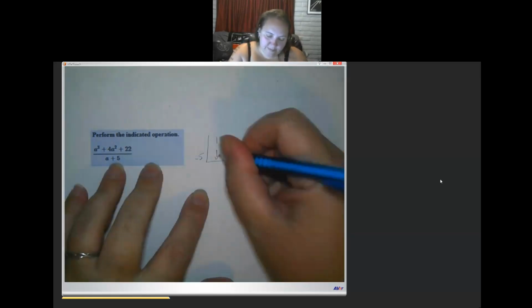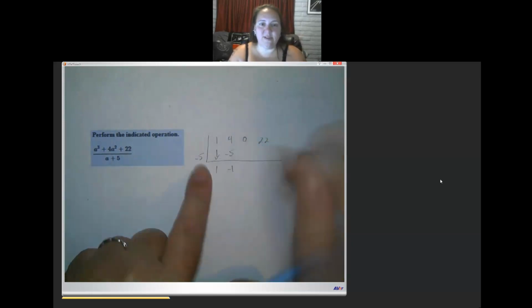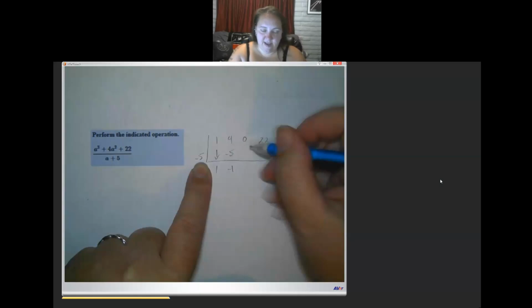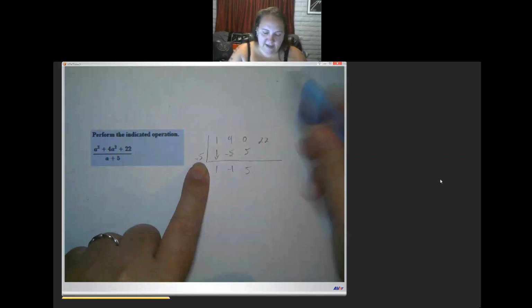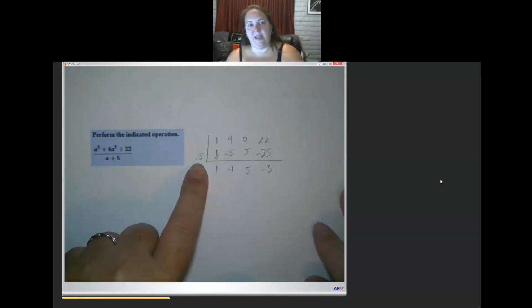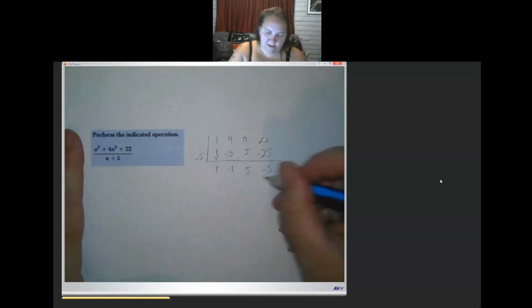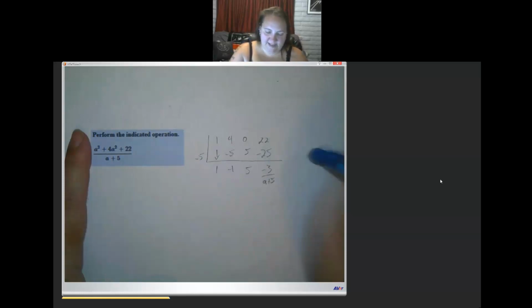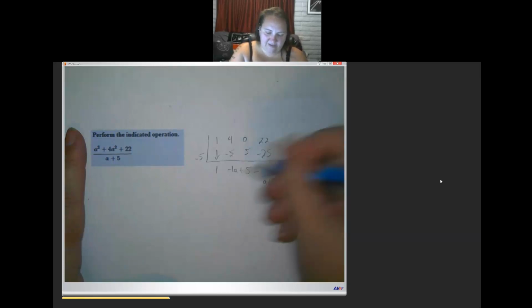1, negative 5, add negative 1, multiply positive 5, add 5, multiply, that's going to be negative 25, add negative 3. And then again, from here, I always go backwards. So this is my remainder. I'm going to bring this minus sign to the outside. This is my constant. This would have just an a, and this would have an a squared.